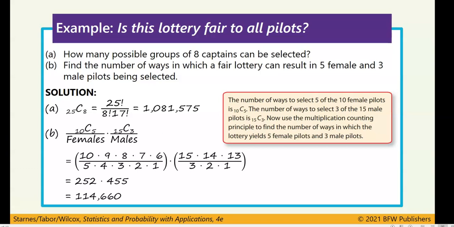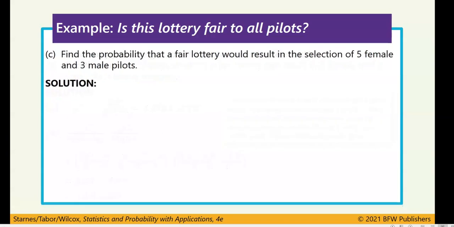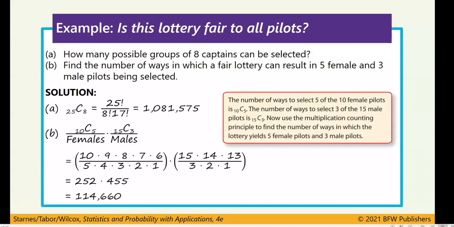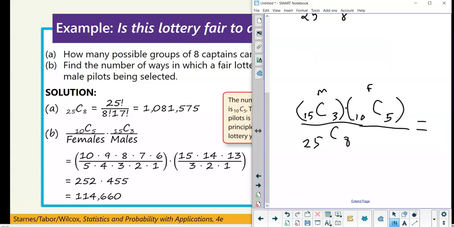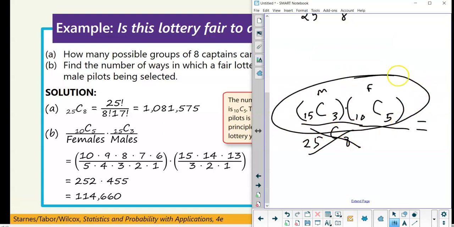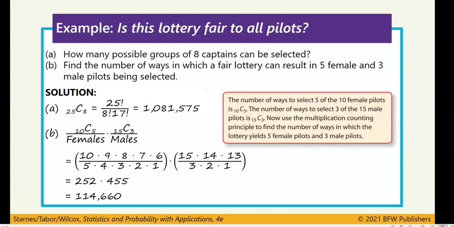So let's do that one. I wonder if we have to divide that first one by females. This is the question. Find the number of ways. I'm sorry, they were just finding the number of ways. So it's just the numerator, right? Success is the numerator there. So I did a denominator. They didn't say what's the probability of that happening. They said just what's the number of ways. That's the number of ways that would happen. Sorry, I didn't read the question carefully. I thought it asked for a probability of that happening.